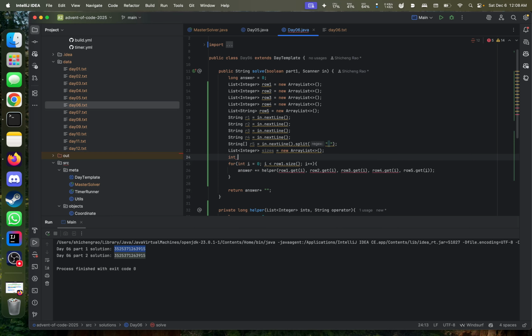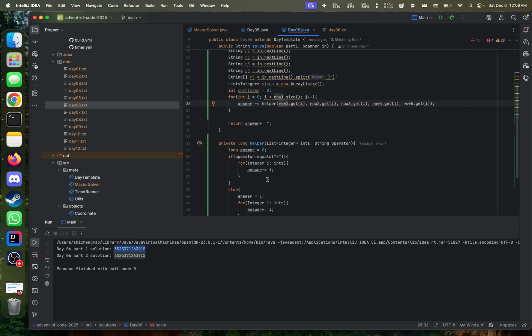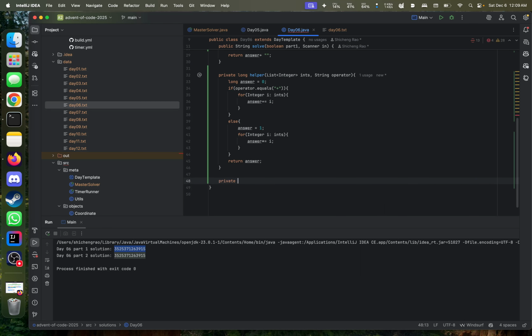Okay, so now what we're going to do is, let's see. So we have all the rows. Well, we have all the strings. Alright, so it sounds like we probably want a second helper, which basically will take strings and generate numbers from said strings.